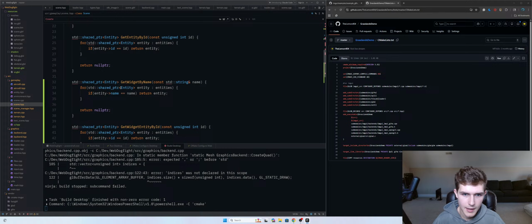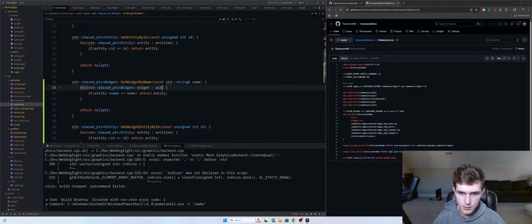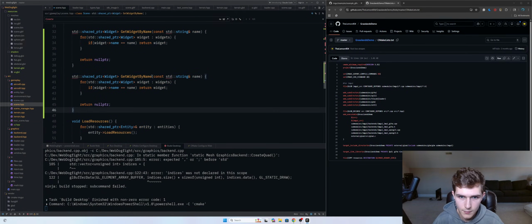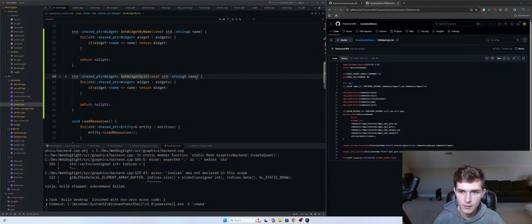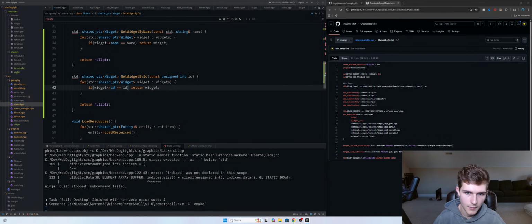Get widget by name: for widget w in widgets, if widget.name is equal to name, return widget. And then we'll just copy this and call it get by ID, const int ID, and then ID.